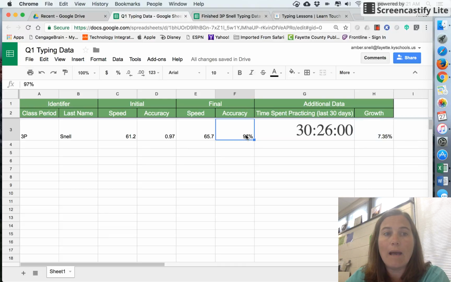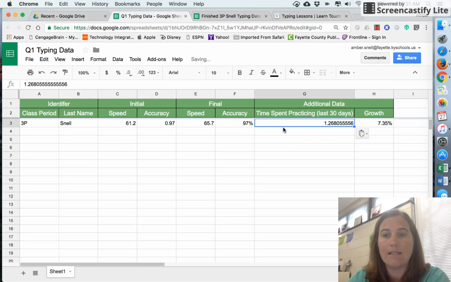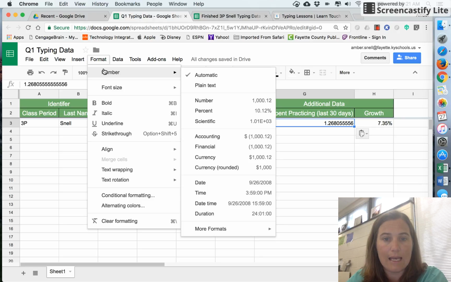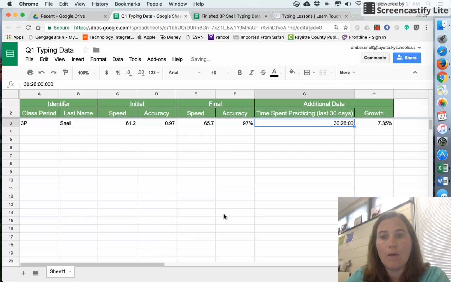But if I formatted from this cell that had a percent on it, then it is going to try and format this as a percent as well. So let's try and format it from the cell that has speed. And it still tries to turn it into a number. And it's probably trying to do that because it is formatting it automatically, whereas I really want it on the duration.